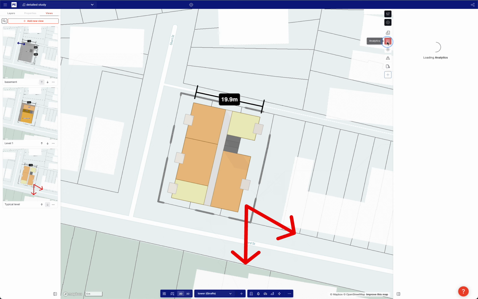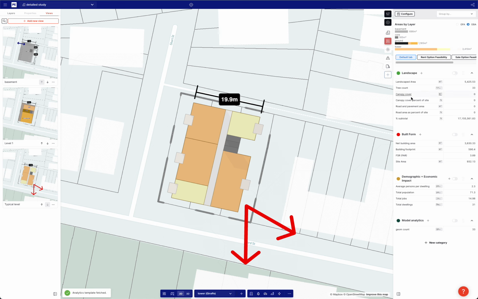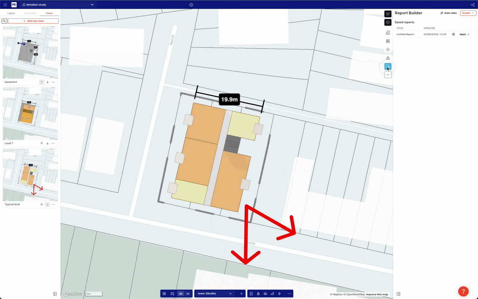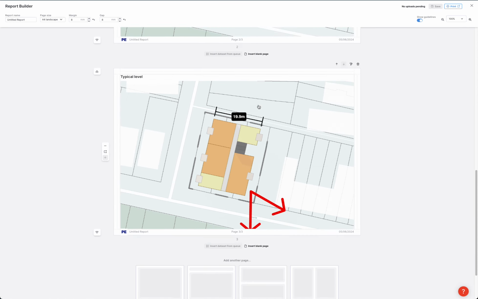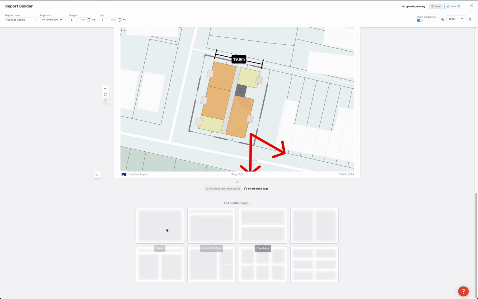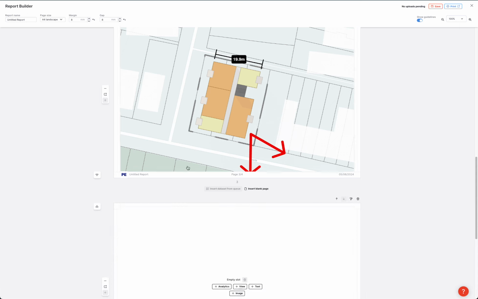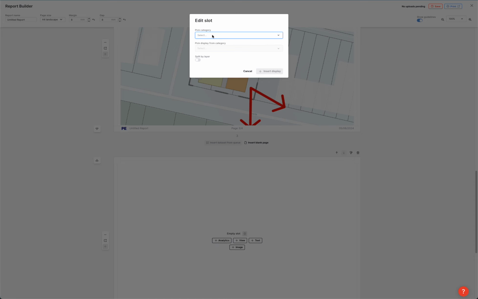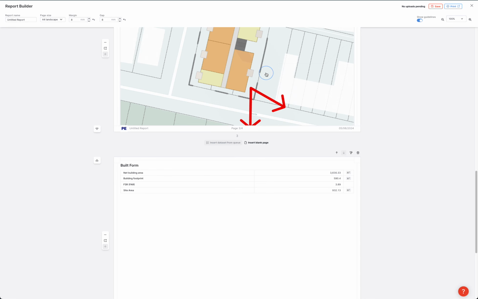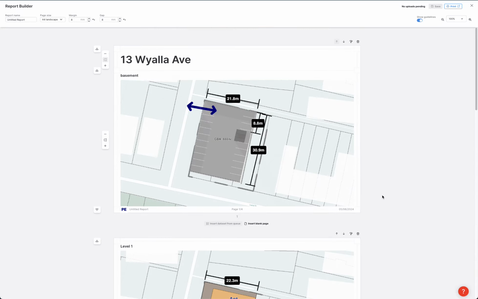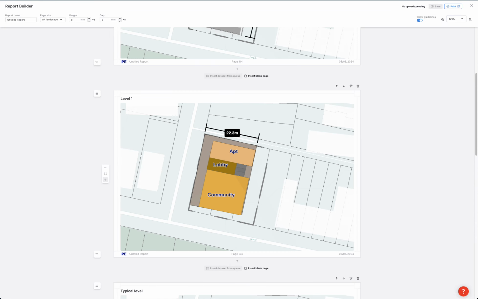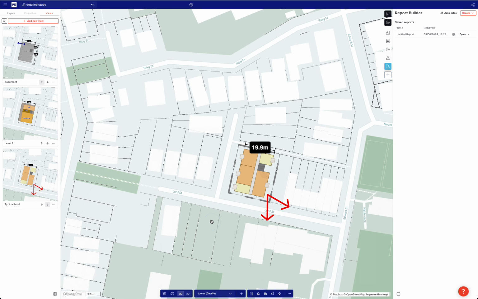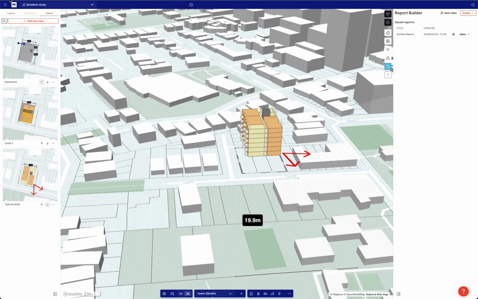And I think what I may do in the analytics is just grab this build form. So now in my report, I'm going to go over there and open it, and I'm just going to add one more and add an analytics, and I'm going to just get that build form and insert it. Easy, done. And then I can print that off to PDF. So that is 22 minutes, 23 minutes. And this is what we have got.